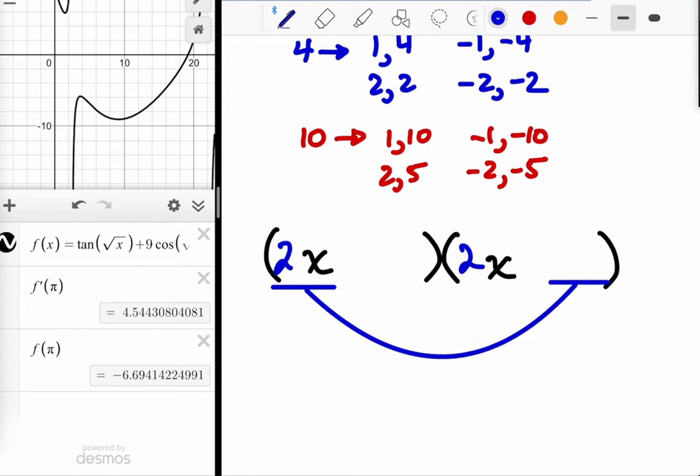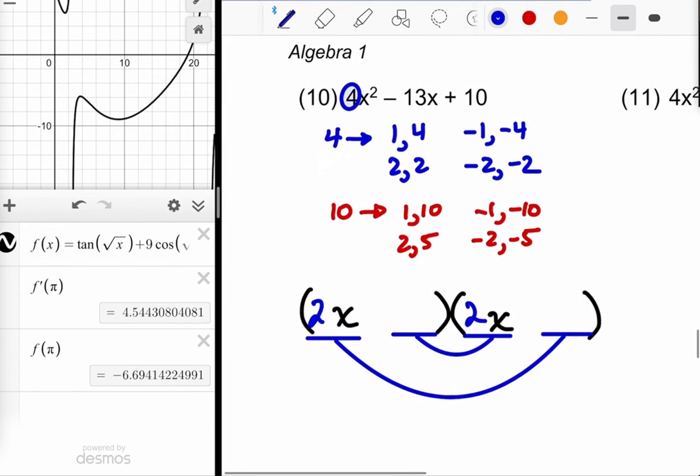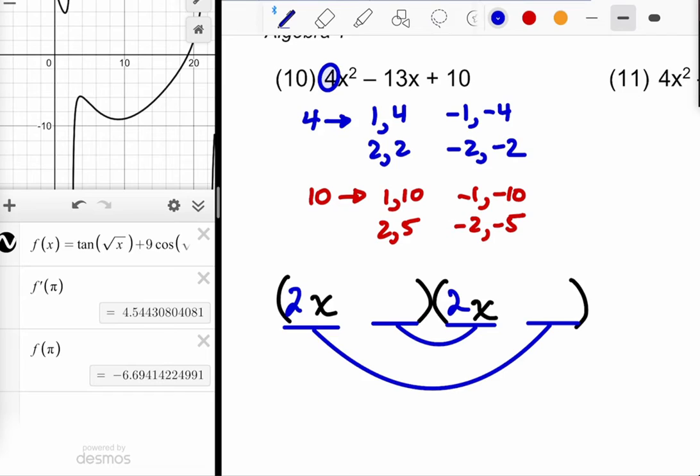Draw my arc diagram. I'm looking for an outer and inner product that would get me to a -13. Well, first we'll worry about getting to a 13, but then we'll worry about the signs after that. All right, so I could have a 1 and a 10 or a 2 and a 5, and because these two terms have the same coefficient, it won't matter which position they're in. That's why I like to go with the double value first. Like a 2, 2.